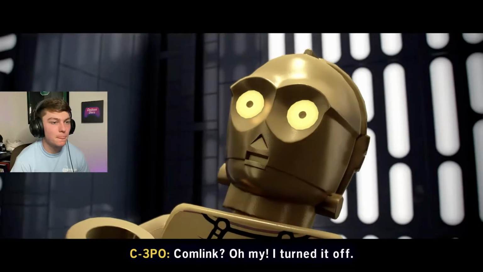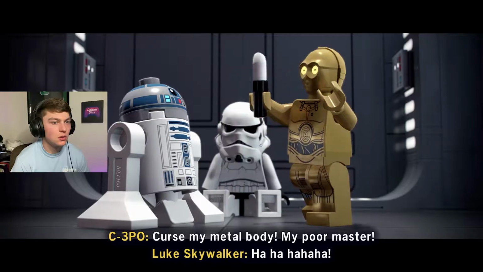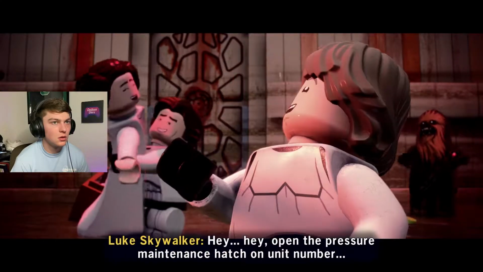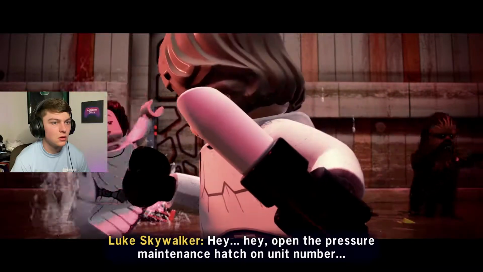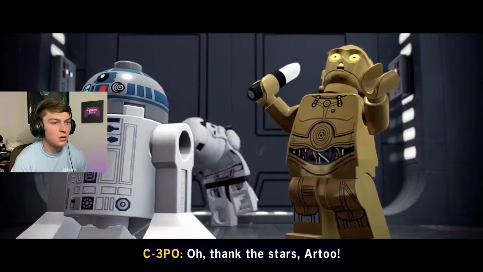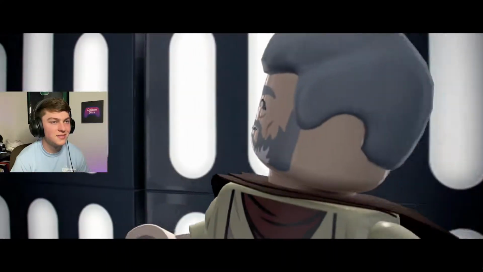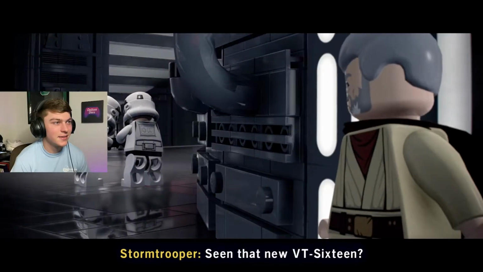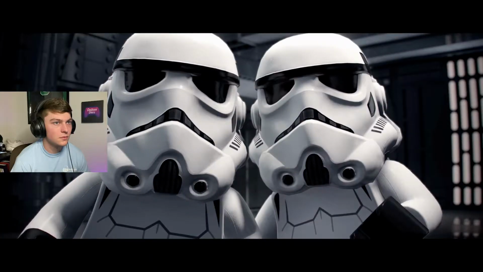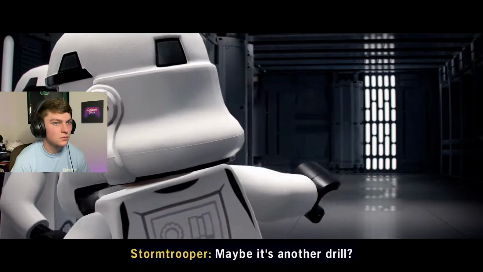Coming? Oh my. I turned it off. Curse my metal body, my poor master. Radio? We're all right. Hey, open the pressure main attach on unit number 326-3827. Oh, whoa. Thank the stars. Wait for me. Seen that new VT-16? Yeah. I'm sorry to bother you. He just... What was that? Nah, it's nothing. Maybe it's another drill.